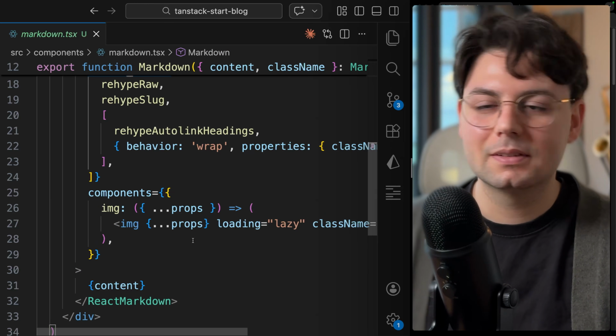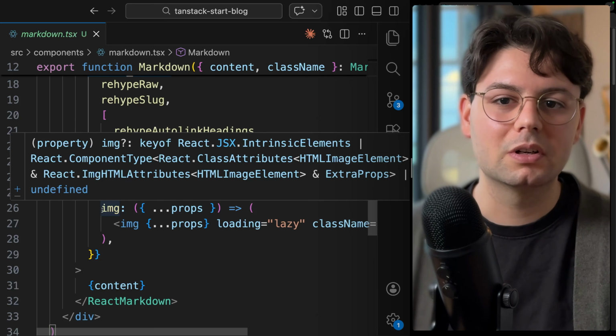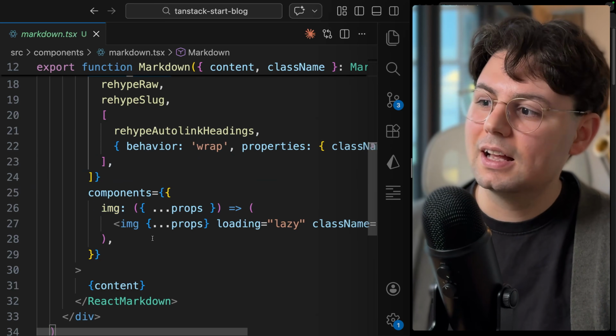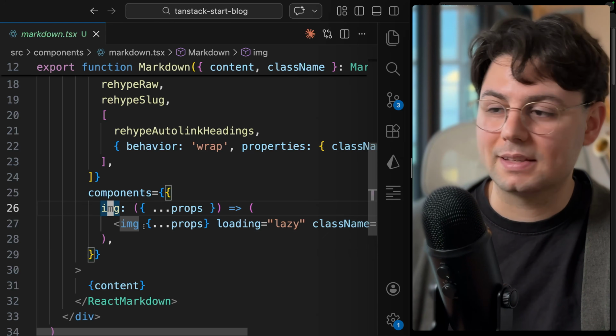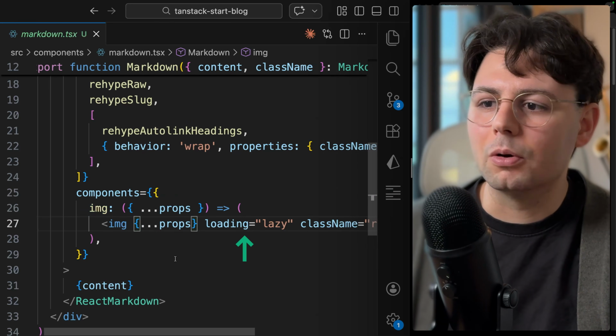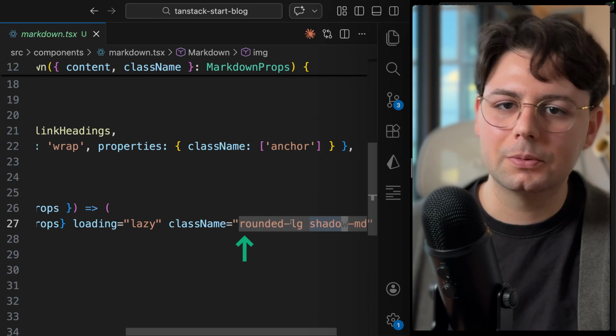And I already created a wrapper component, Markdown, that receives the content in Markdown as a string and also an optional class name. And internally, this uses this library React Markdown. And as you can see, all these plugins that we have installed are also passed in here. I'm not going to go too much into details, but this just gives you more possibilities inside your Markdown. The cool thing about this library is that it also gives you the possibility to define how you want to render each component. That is optional, but you have the possibility, for example, to pass in your own custom image component. And here we're just styling it with rounded and giving it shadow.